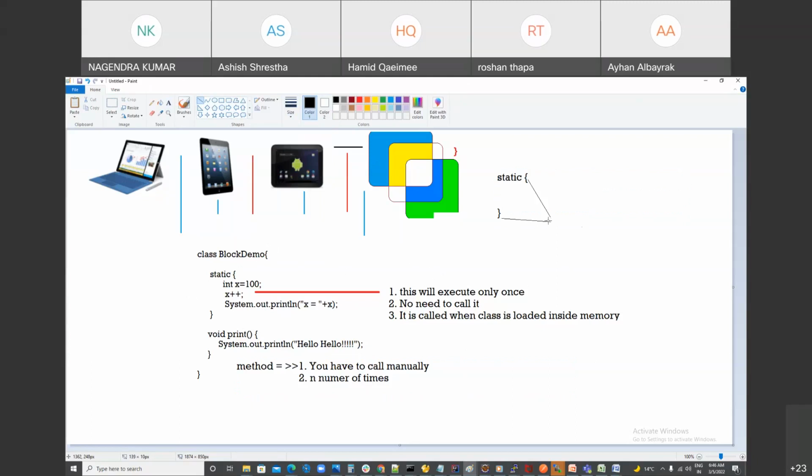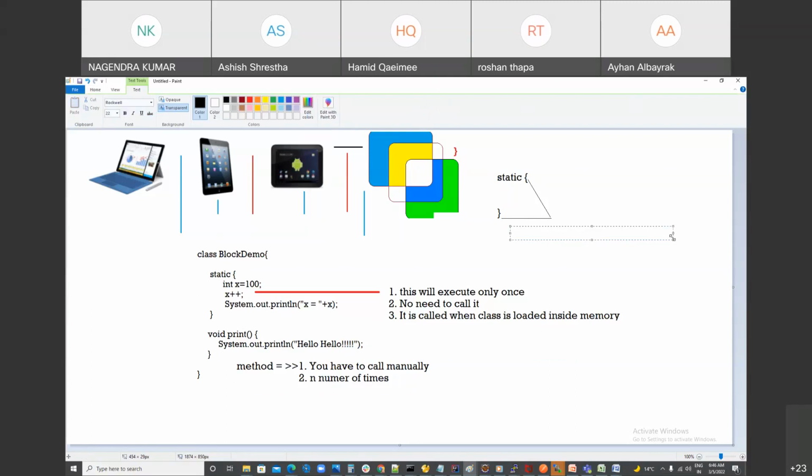Yeah, I got you. Do we have a non-static block, or do we have only a static block? You can have multiple. It is up to you. This is called a non-static block. Yeah, you can do that. You can write a non-static block also, like curly bracket open and close. You can do it. Okay.